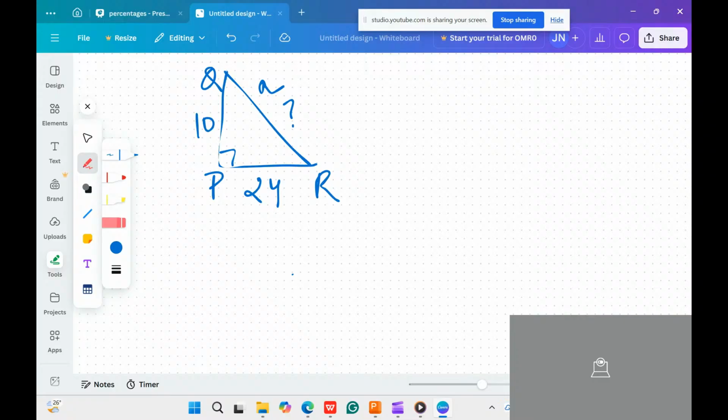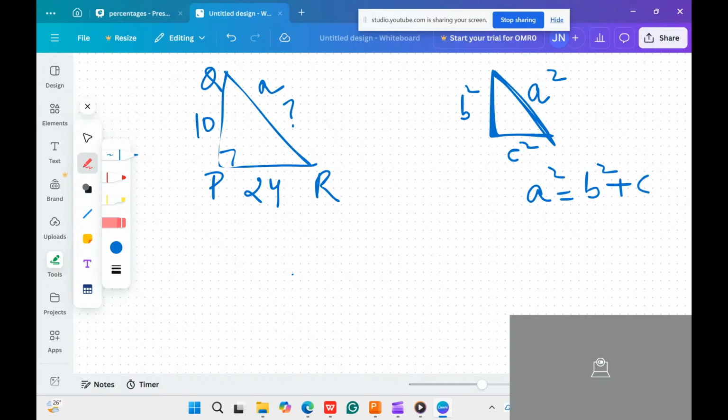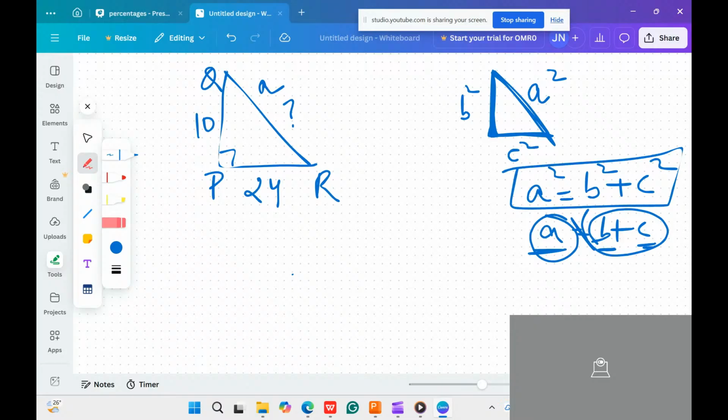Okay. So according to the Pythagoras theorem, in a right angle triangle, the longest side, that is the hypotenuse, if you square it, then it will be equal to the sum of the squares of the other two sides. So A is not equal to B plus C, but when you square all three sides and add the squares of B and C, that would be equal to the square of the third side. So this is the property called the Pythagoras theorem. This is what we are going to use here.